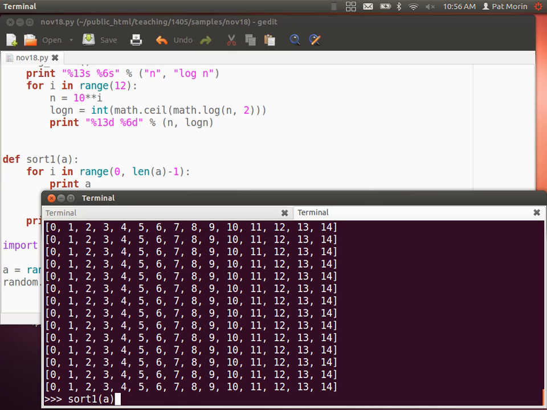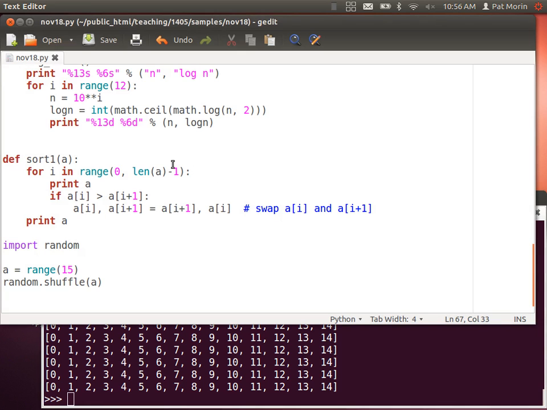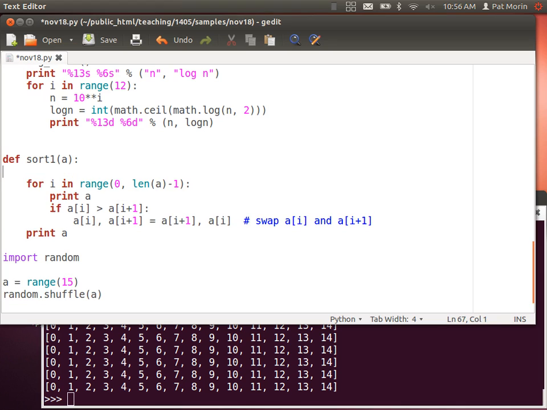Second highest element. That'll put 13 in the right place. And if I call it again, the 3rd highest element. And if I call it again, the 4th highest element. And now at each step, there's another number that's going in the right place until the whole thing is sorted.